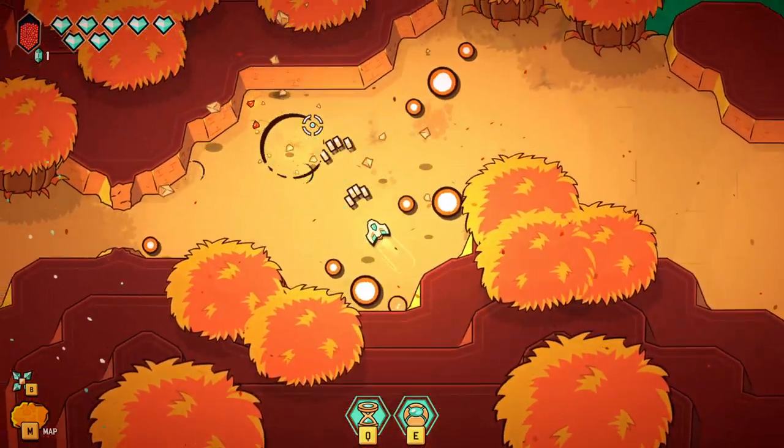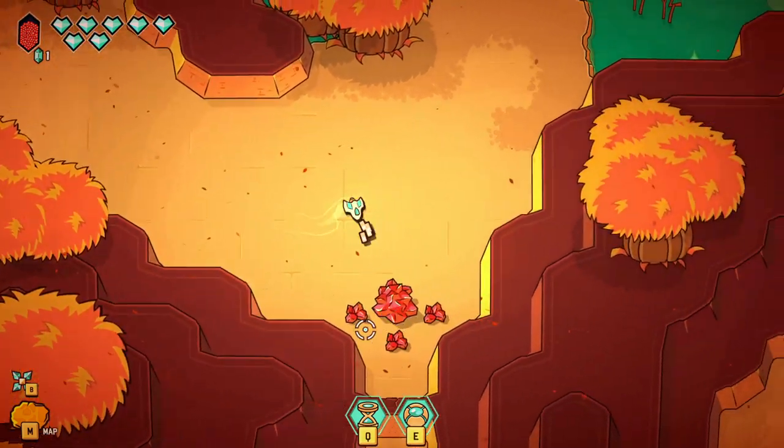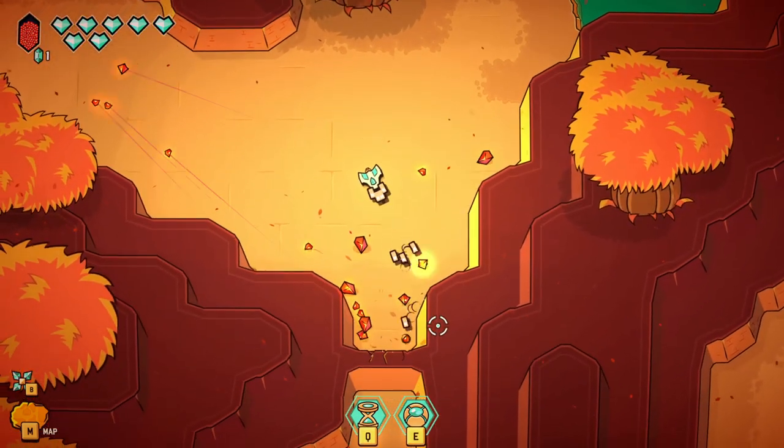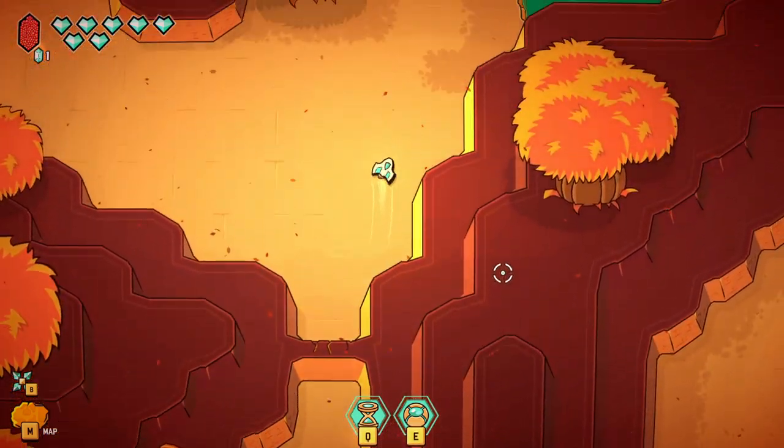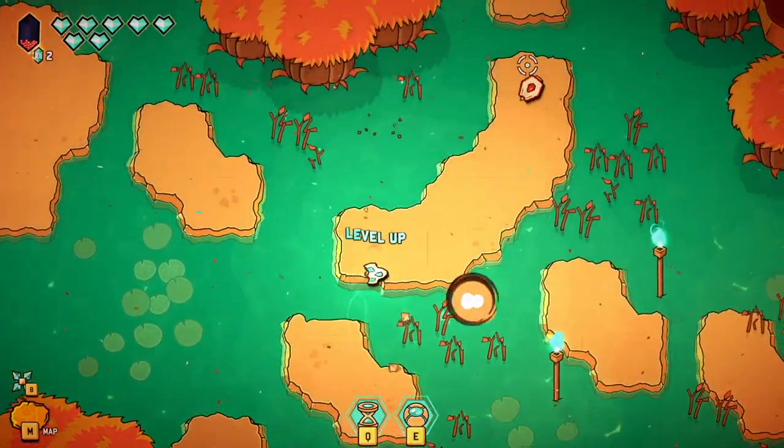What were these guys called in Zelda again? I can't remember the names. If you played Link to the Past or Ocarina of Time, you'd know them. The jumpy guys, they have one big eyeball, I think, generally. Another level up, very nice.